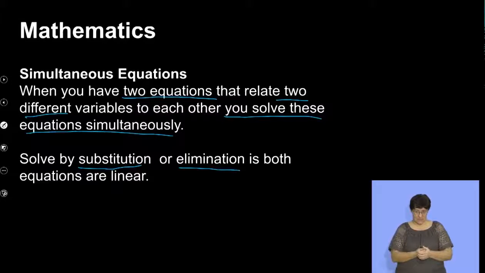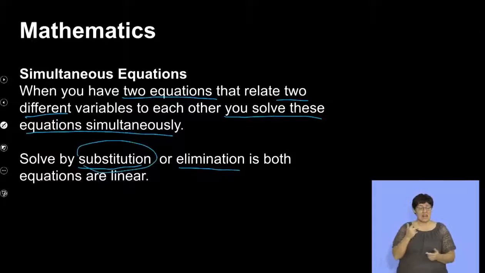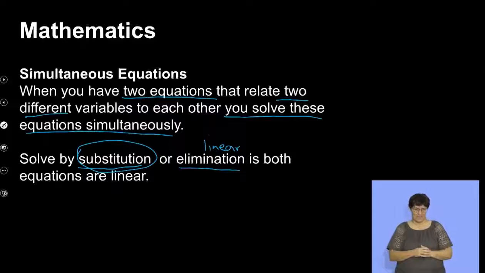If both of them are linear, most of the time. But if they are not linear and it's a quadratic, I will always say go to the substitution method. The elimination method is mainly only for when you have a linear equation. But this one will be when it's a quadratic equation, right?